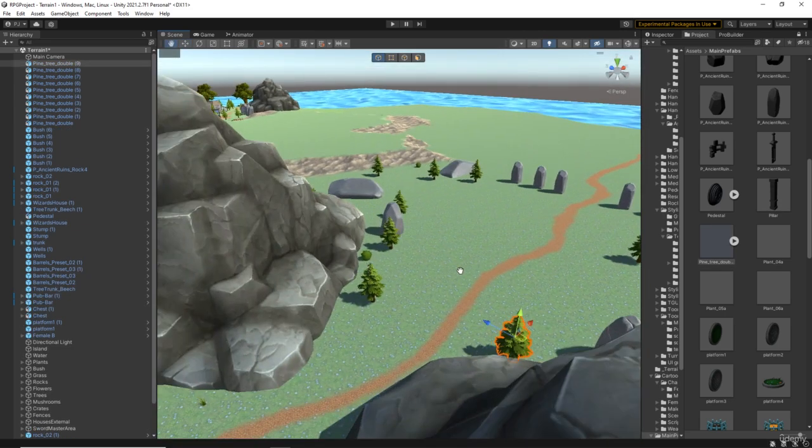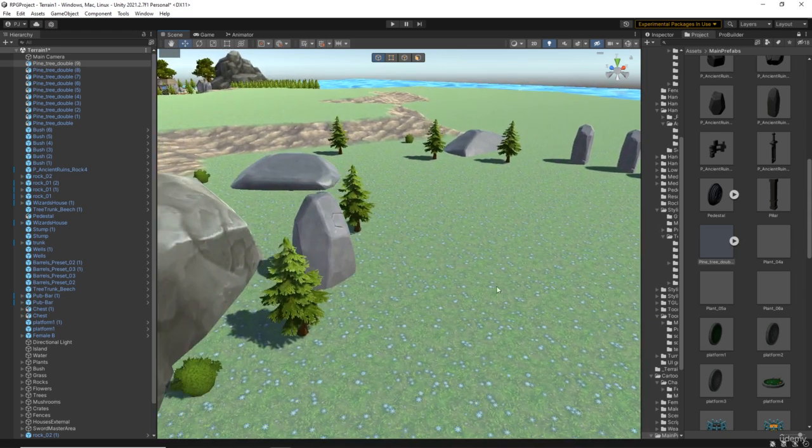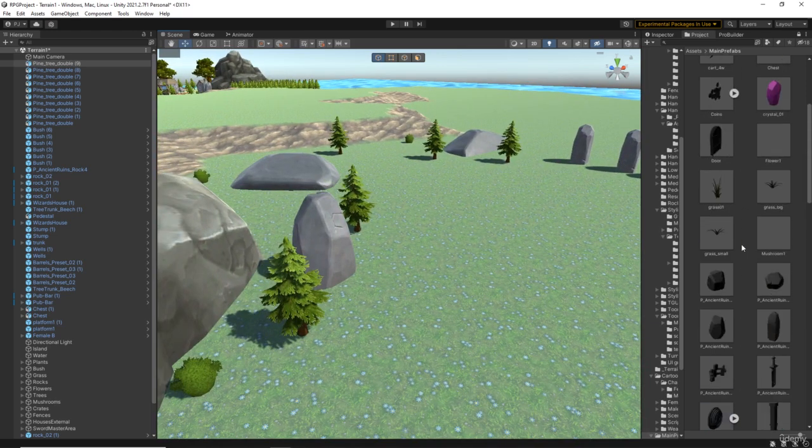Okay, and then probably some grass, just to add a little bit of detail. Okay, yep.